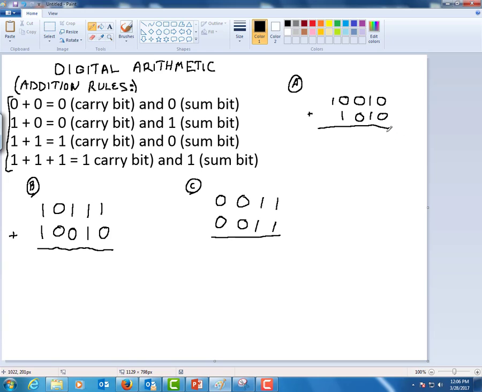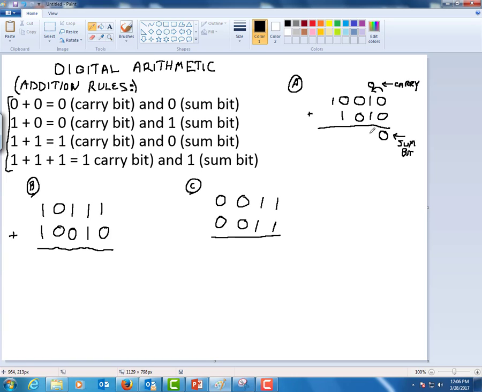I can draw it here again. Let me do it again. And I'm going to call this your sum bit row right here. Okay? Now, what's your carry? It says your carry is 0. So that represents your carry. It's 0, right? And this up here, that's going to be your carry. All right?